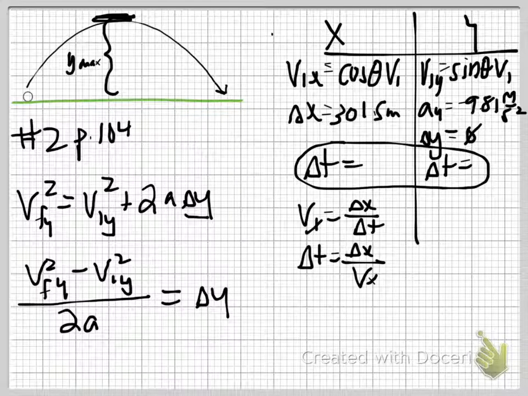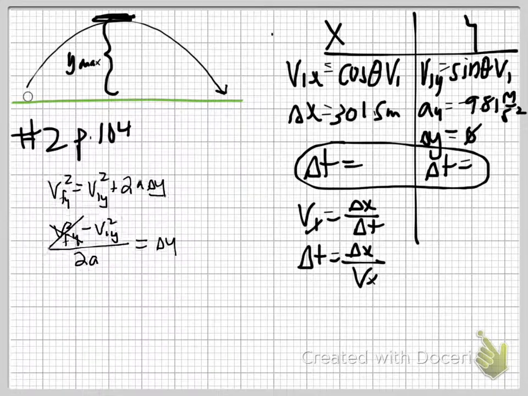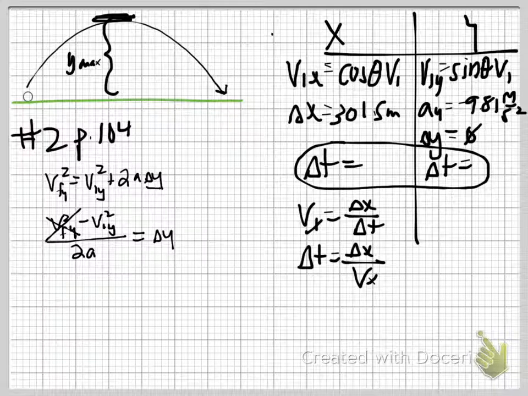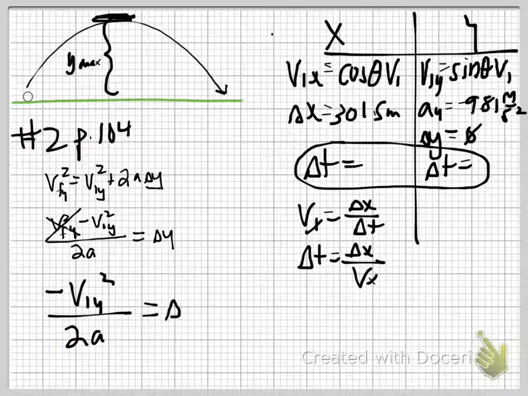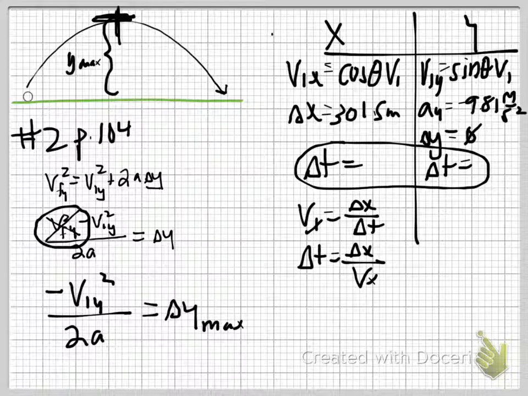Well, we know that we're looking at a point where the VFY is 0. So that goes away. Okay. We still have a problem, don't we? What's our problem? We don't have VI. Yeah, we don't know VI. But we created an expression for VI, and that's what we're going to plug back in. So what we have is the negative of VIY squared divided by 2a gives us delta y. And this is at the max point because we put that in as 0. Okay? So that dictates that we're talking about this point in time, this top of arc.